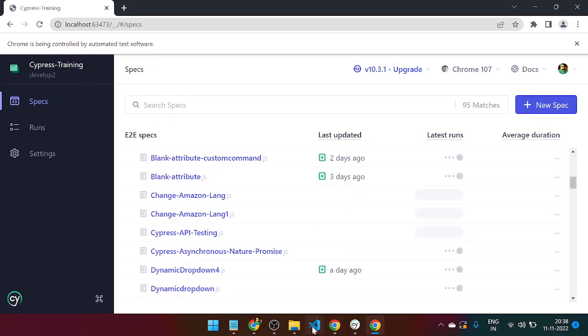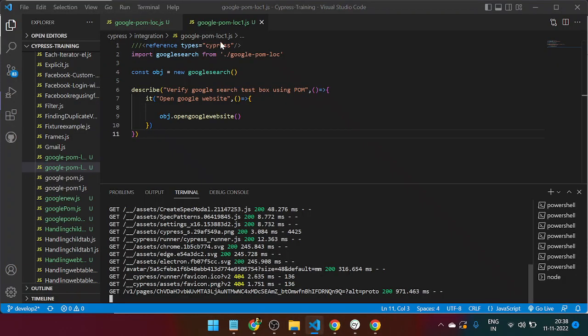Okay, so what's my class name? I have to access this one because I am importing this one. So no need to export this class, this page. You're just running loc one. Yeah, pretty much exactly.